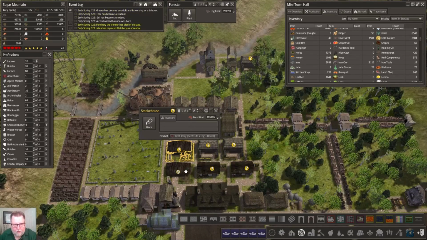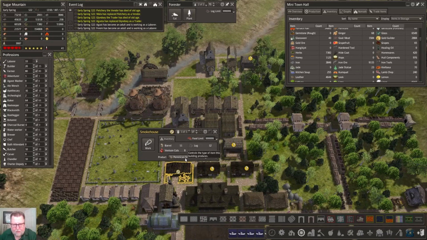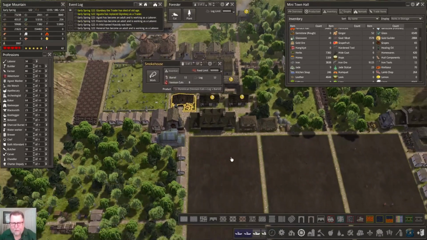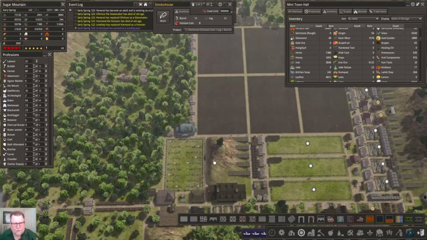Well, what are you making? You're using venison cuts, and that's not working for us. Do I have any animals out here in this area? I don't. We might want to throw some smaller animals right into this area here. Maybe we can go goats, pigs, and sheep.